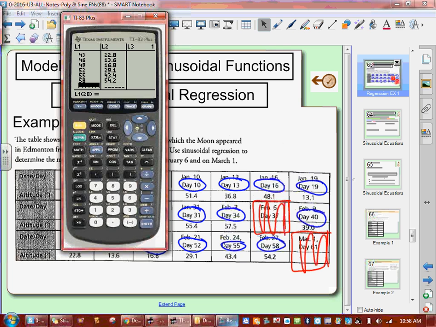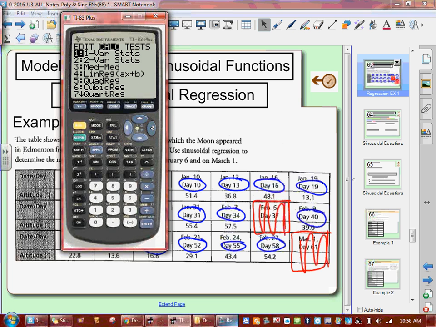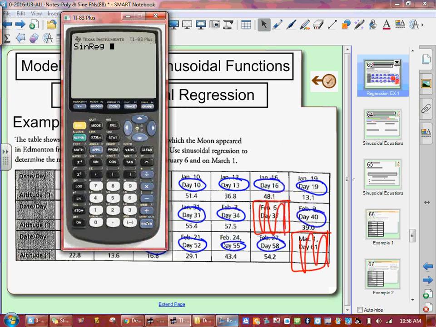We're going to hit Stat again, Calculate, and then we're going to scroll up with the up arrow to find letter C. You might have another one, D, in there, that's fine, but make sure you go to Sin Reg. Okay, so find Sin Reg, and we're going to hit Enter. Now, if you've got that other one, it might say number of iterations 3. Leave that one at 3. Then it might say X list, Y list, list 1, list 2, and then it'll say store regression equation.